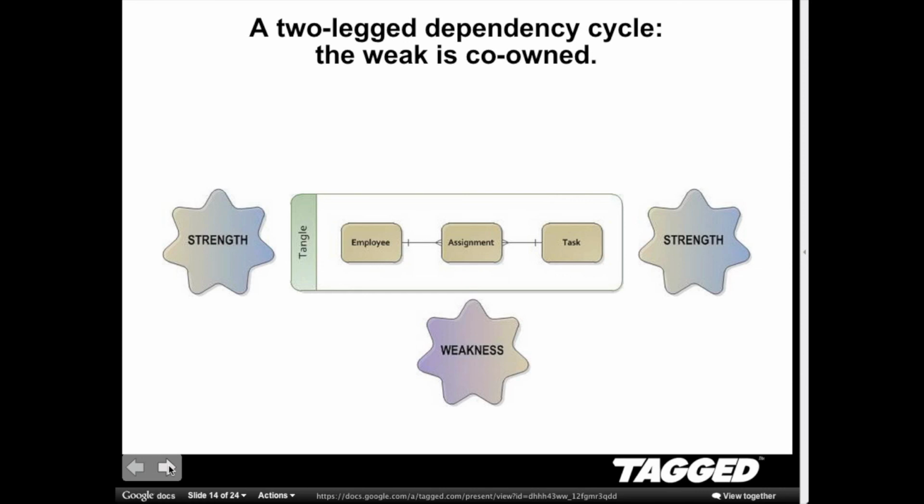Right, so it is super weak. It really just represents this connection between these two. And as such, you're going to see tangles of dependency in algorithms where employee needs information from task, so assignment goes and gets it, and vice versa. So you're going to be chasing all up and down this thing. So how do we split it?